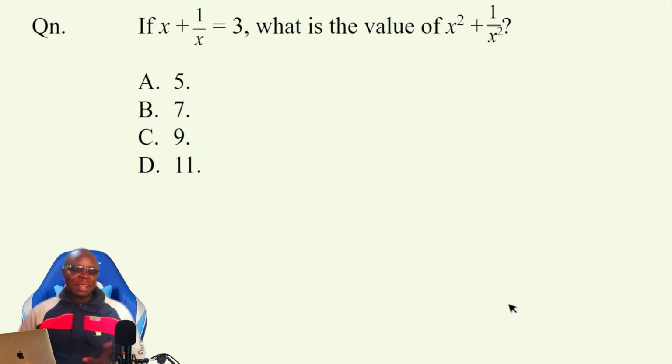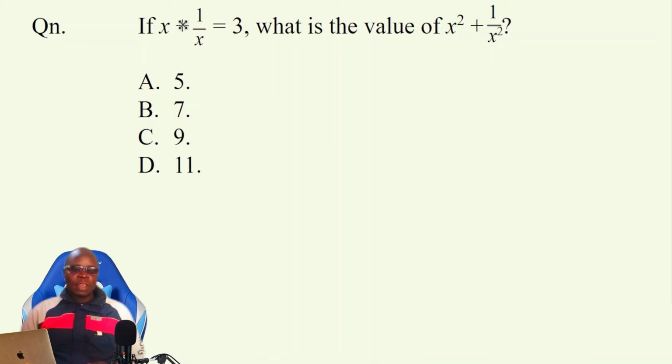So our question is talking about if x plus 1 over x is equal to 3, what is the value of x squared plus 1 over x squared? So we have here one equation and one expression. There is no connection between this equation and the expression here. Only we have something that looks somehow similar in the way the question is arranged here.